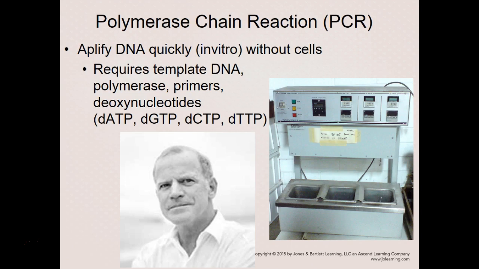It's a little bit more high-tech than what we did before. So this is a PCR machine from the 80s, very high-tech here. You have 3 water baths. Each water bath is going to be heated to a different temperature, somewhere around 92 degrees Celsius, 54 degrees Celsius, and 72 degrees Celsius. And we're going to move small test tubes from this water bath to this water bath to this water bath, and then we're done. And then we grab more test tubes, this water bath, this water bath, this water bath. And we just keep doing it until we are done.